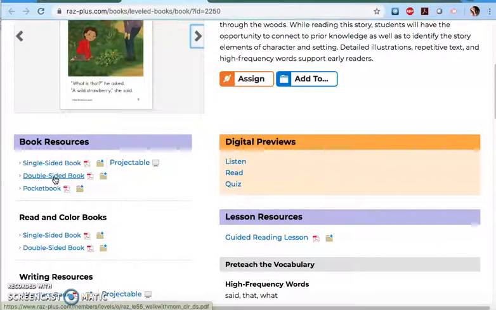It's done. The students can take it. It's theirs to keep if you want them to. They can bring it home. It's another tool that they have in their back pocket to practice reading. You don't have to give it to them to keep. I also keep some for myself, but it is great to be able to print these and give them to the students. You can also use it digitally. You can pull it up on your iPad or your Chromebook and have them do it that way, but I do prefer printing them out.